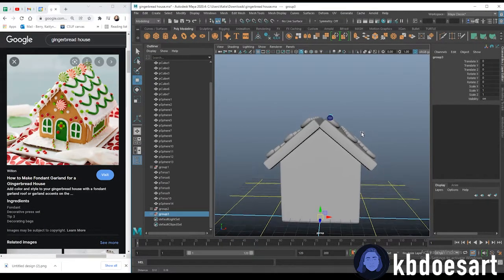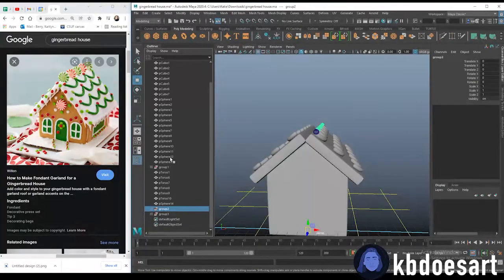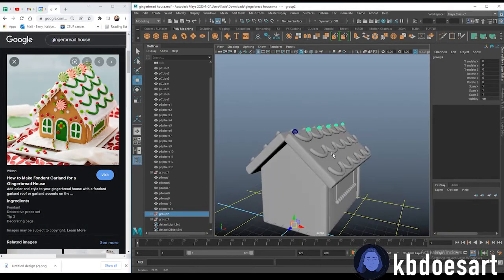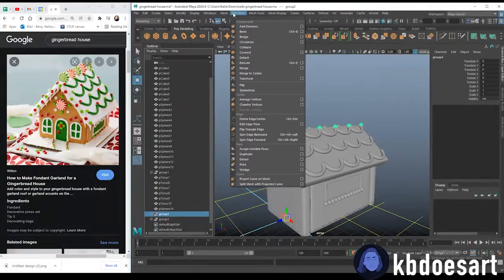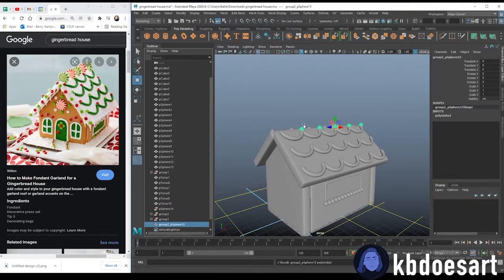The only sucky part about grouping things is it'll change your pivot point. So see how this group, the pivot point's down back to origin. That means that you'll have to manually move your pivot point, or you can just choose to combine the meshes together. So like this one, I would probably just choose to do mesh combine, and then the pivot point will get reset. But that's kind of up to you.